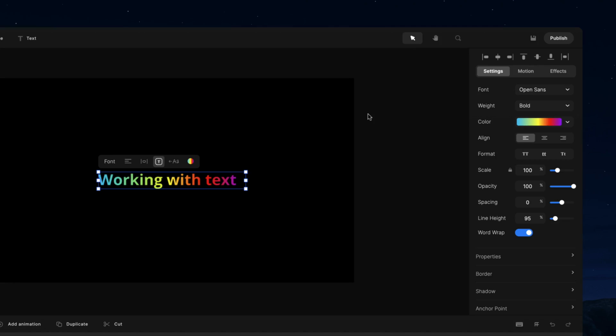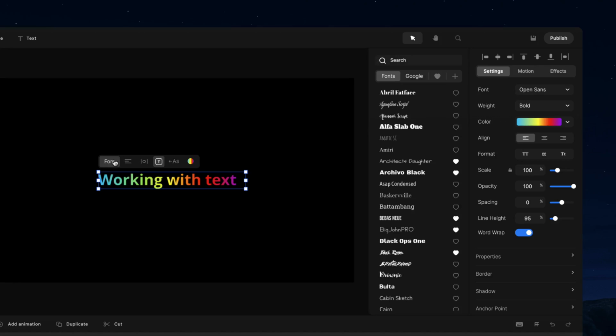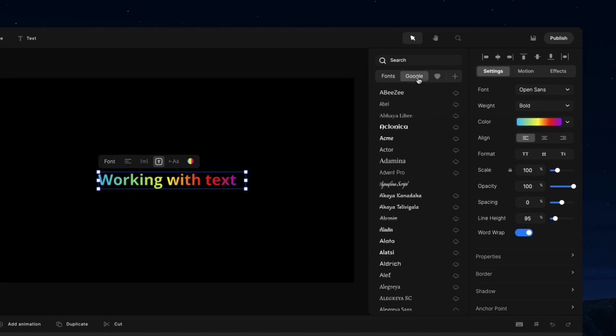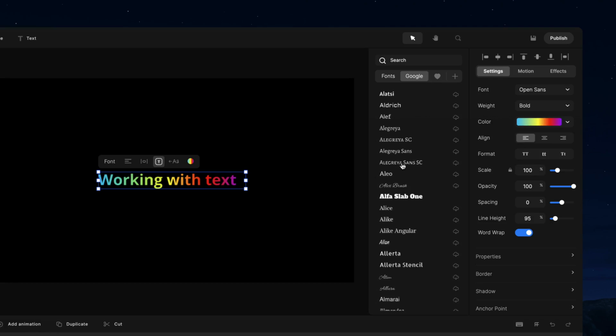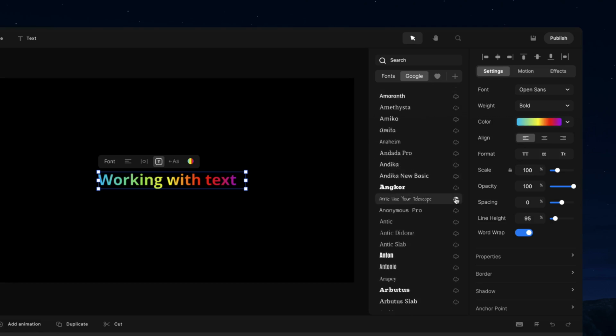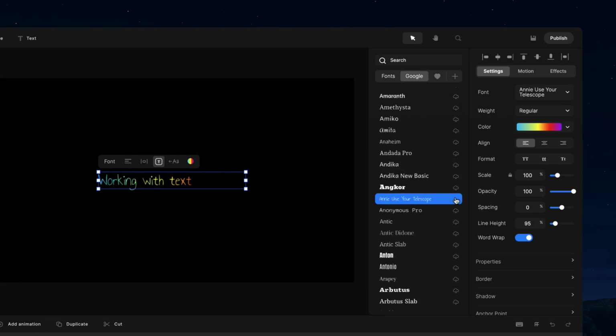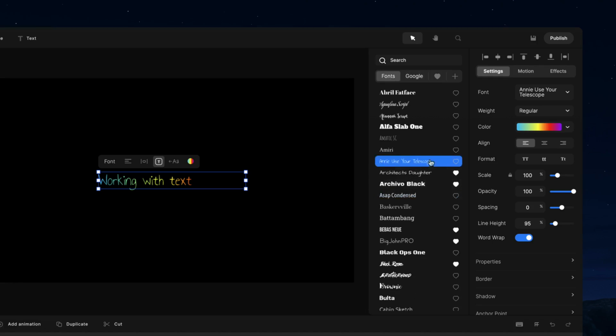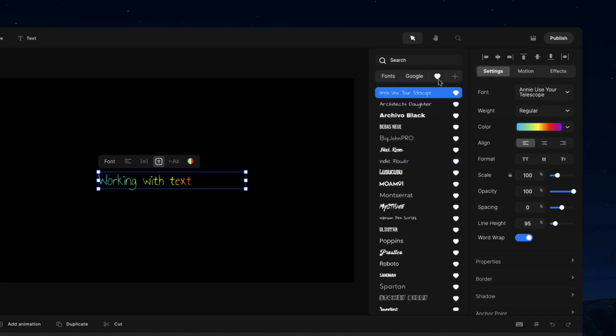And to import custom fonts, what you can do is, if we go over to our fonts by clicking on this button here, you'll be able to see you've got your fonts here. You can download fonts from Google as well, so you can search for specific fonts, and if you like one, simply click on the download button over here and you'll be able to see it adds the font to your font layer, and also in your font library it's selected over here as well. You can favorite your fonts and you'll be able to see these are all our favorites that we've added.